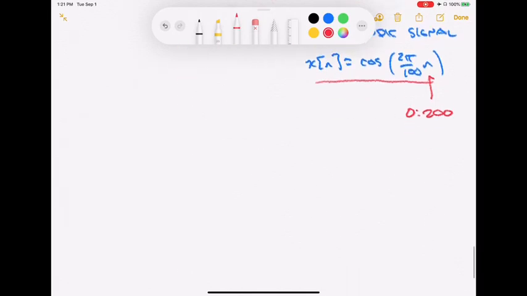Let's try one more. So let's look at one other example. Let's look at a different signal, x of n being equal to, in this case, cosine of n by 100. It's different from the other one in the fact that there's no 2 pi factor in the numerator. You could plot this out with MATLAB too, and you would see something that looks very cosine, and it would seem to be repeating with a pretty regular kind of pattern.